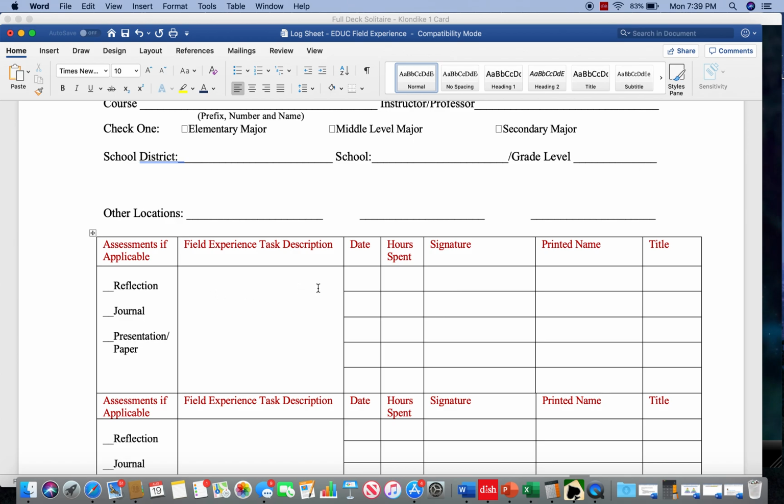When you observe this child, you're going to be journaling and writing down some information that you see this child doing. For example, if the teacher's giving instructions and this child is totally not listening, you need to jot that down. What is it about this child that is causing him to not be able to pay attention? This is going to come along in your reflection.